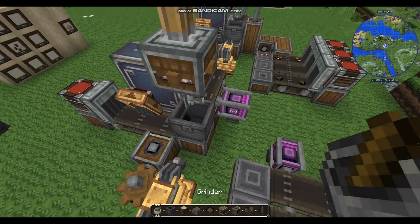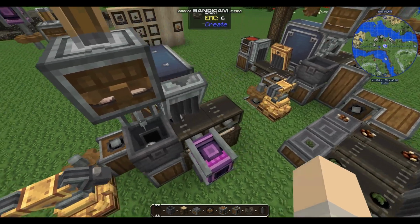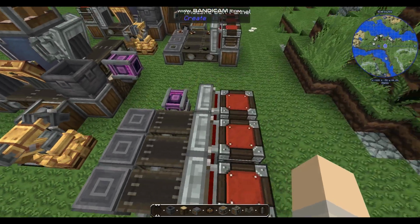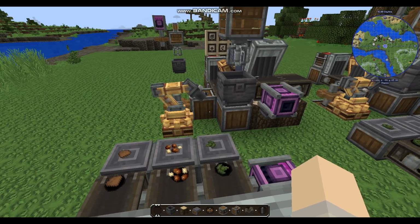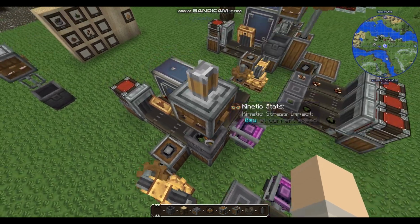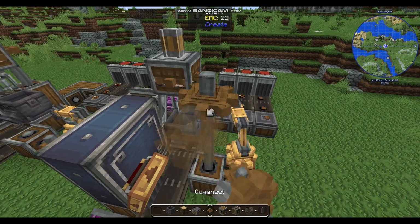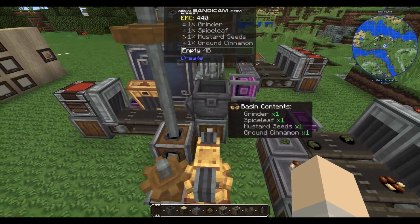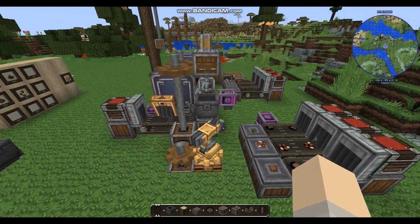So now all we are missing is the pieces to do this. And we add our grinder. We could just throw it anywhere here, really. There we go. Gets picked up, gets thrown into the basin. The mechanical arm is ready. We add the ingredients. And the mechanical arm is working. Now I forgot to power the mechanical mixer, so we'll have to do that. There we go. We got our curry powder. Very simple.